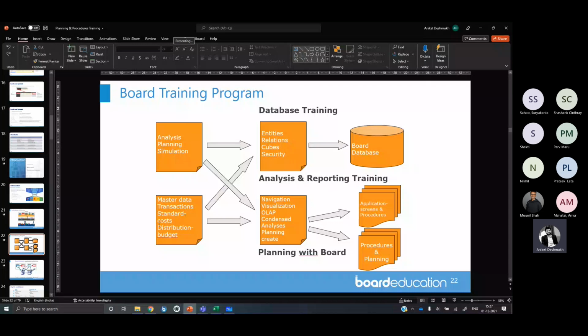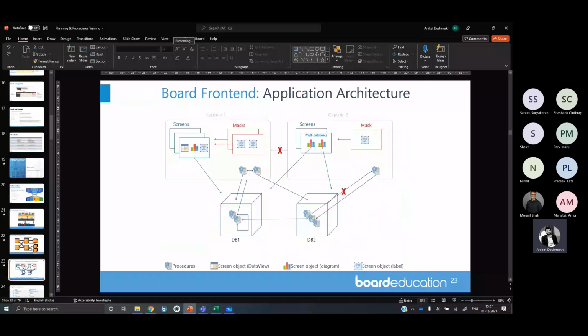Then you have master data and transaction data, which are loaded, which you then want to allocate or derive at multiple levels, and so on. There are n number of stakeholders working with Board, and n number of information is stored. We need to just connect them, calculate them, and provide correct information.